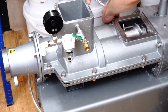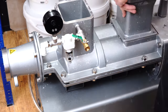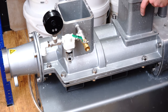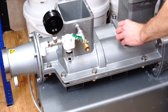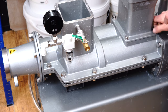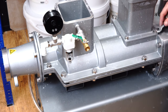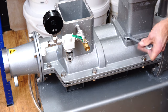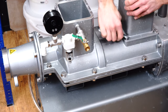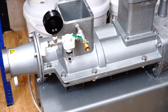Next, consider how many different types of clay you use. As mentioned, if you're using more than one clay, the pug mill's value drops off dramatically — you go from cleaning it very infrequently to needing to ensure all clay is removed between types and cleaning it more often. If you've got just two clays and don't vary them much, that might be tolerable. But if you have many different clays and switch frequently, that is a big downside and might well put you off.